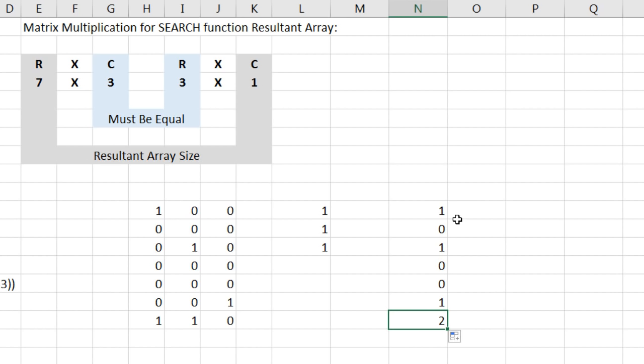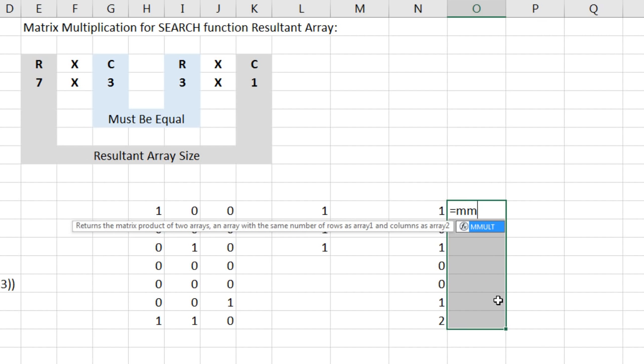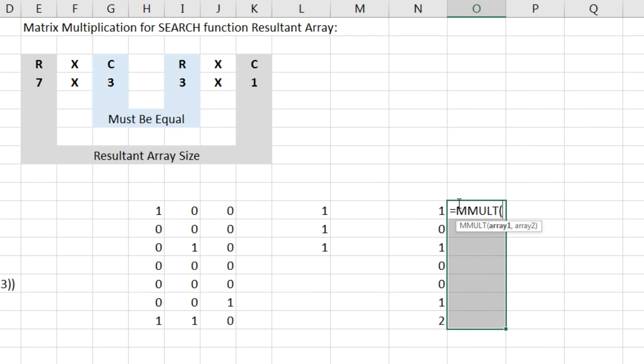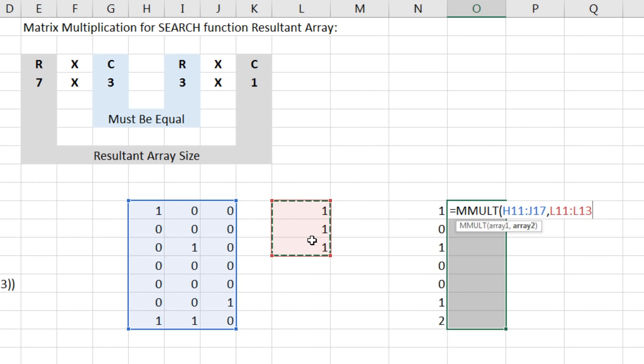Now, let's look at the MMULT, because we certainly don't want to do it that way in our formula. The MMULT function will actually deliver the entire array simultaneously. Because it's an array function, you have to highlight the range in advance before entering the array function in the active cell. And of course, it has to be exactly 7 by 1. So you ready? Active cell equals MM. There's our MMULT function, matrix multiplication. We simply give it array1, comma, array2. It will do all of the multiplying and adding and deliver this 7 by 1.